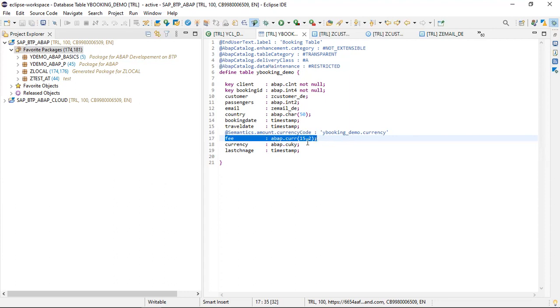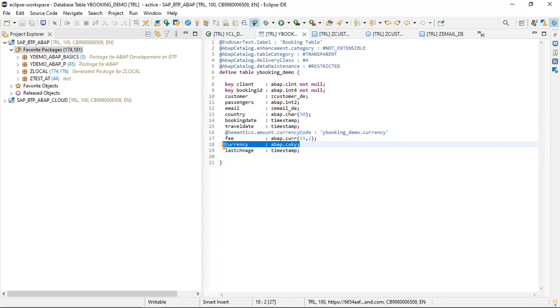So whatever calculation or whatever currency value we capture in this, here we have to tell the system in which currency you are getting a value, what type of value you are storing.